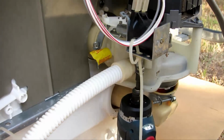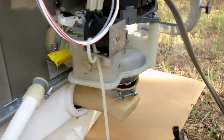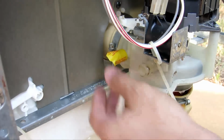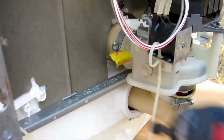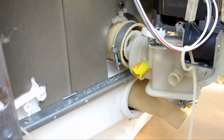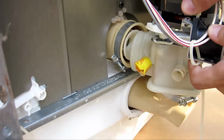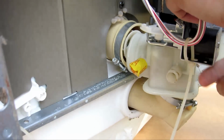I'm going to go ahead and remove this drain pipe right here, because it's kind of in the way. There's another screw right here for this boot. I'm going to remove that as well. That's loose. Now this pops right out like so. So finally there's a connector for the solenoid, and I'm just going to go ahead and remove that for now.